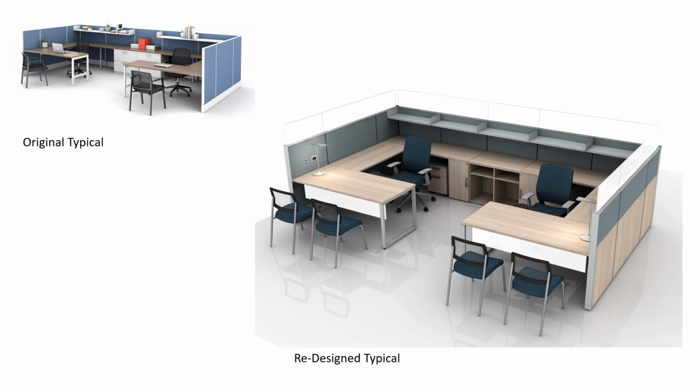All right, so here is the 3rd typical I did as a redesign. For this design, the panels are 50 inches high with 12-inch high frameless frosted glass. Elements are fabric and laminate. I also removed the lateral files and added bookcases, cabinets, and a mobile ped with cushion. The pedestal does have a metal case to tie in with the metal shelving and a laminate front to look cohesive with the rest of the below surface storage.